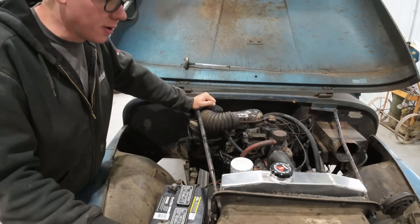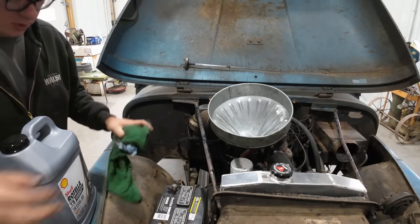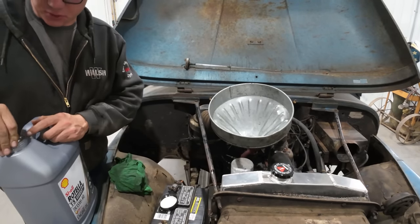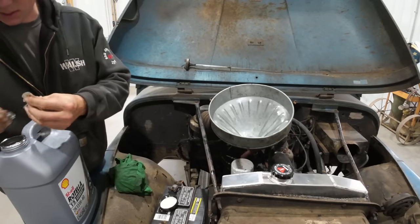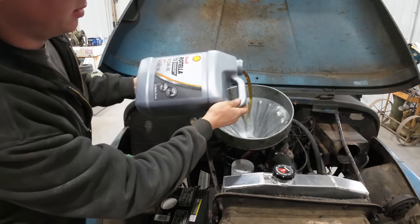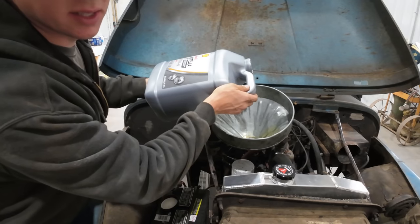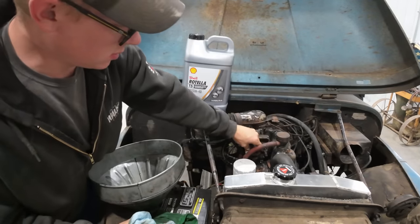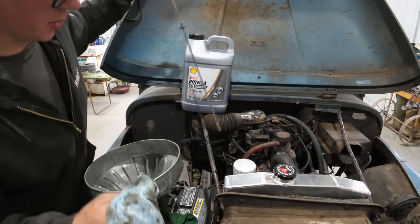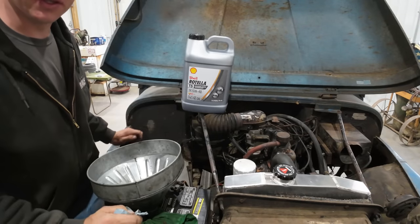Anyway, due to the smoke, we are burning off a bit of oil, so we'll go ahead and top it up with the good stuff. You guys see me rescue a lot of stuff that's been neglected for a long time, usually. So when it gets to me, I like to treat it right. I make sure I only buy the best oils we can get. Especially with a unit like this that could potentially leave us stranded on the side of the road. There we go. Back up to where it should be on the dipstick, so we know we're good for at least a few more miles.